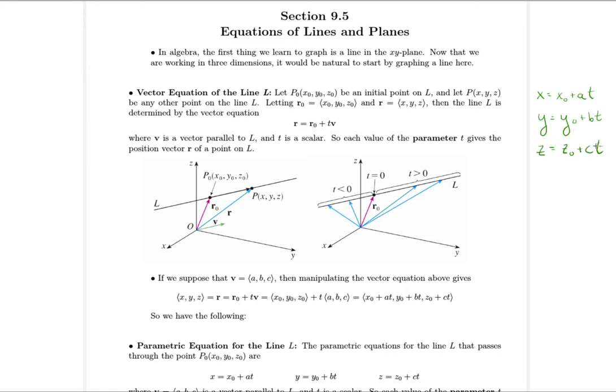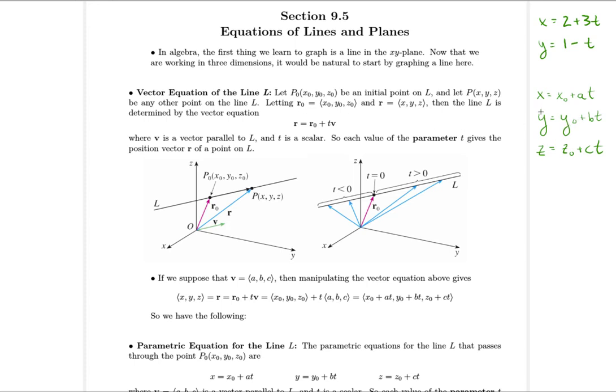Now to give a little bit more of a concrete example, in 2 dimensions, you might have had something like this, where you let t be different things, and then that sketches out a graph because it produces points in x and y, and this one turns out to be a line. So we want to take that same idea and expand it to 3 dimensions, but we're going to express it as a vector.